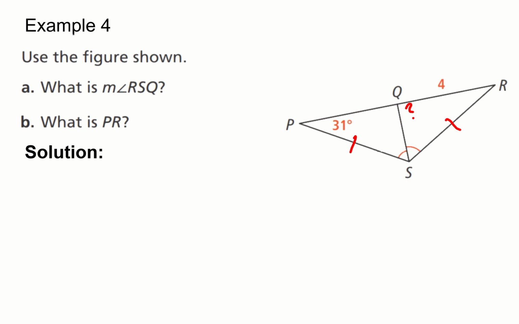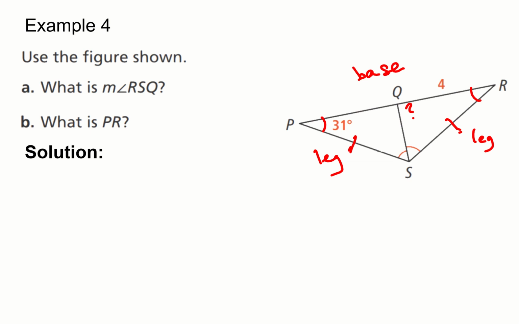Well, first off, we know that if this is the base, why do I call this the base? Because these two sides have to be the same, because these two angles have to be the same, because they're directly opposite of these two angles. Okay, so therefore I'm going to call that top side the base, and these will be called the legs. So this is leg 1, this is leg 2 of the triangle, and these two legs are the same.